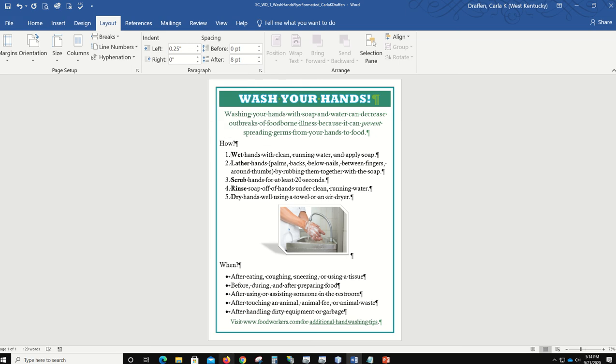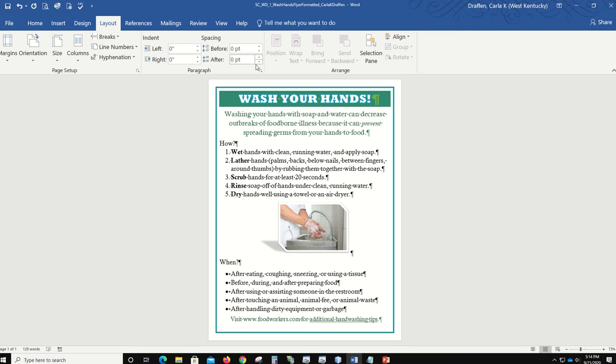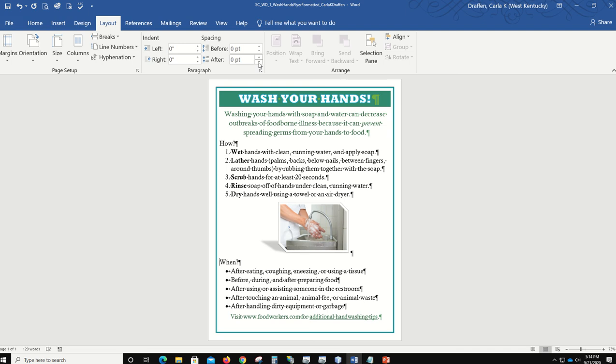So we want to be in the paragraph containing the word how. So we want to make sure we're starting here, and then you just hit the down arrow key to get to 0, so you don't have that extra spacing between how and the number 1 2 3. Going to do the same thing for when. And again, we want to do this as much as we need to get to 0 for the after.